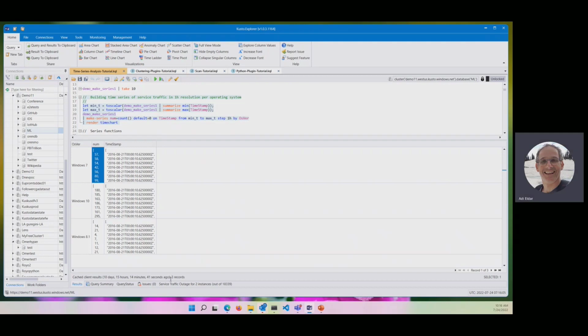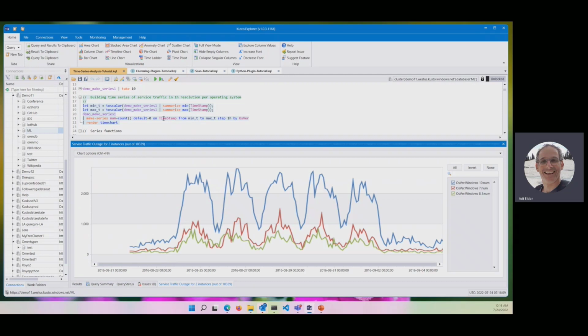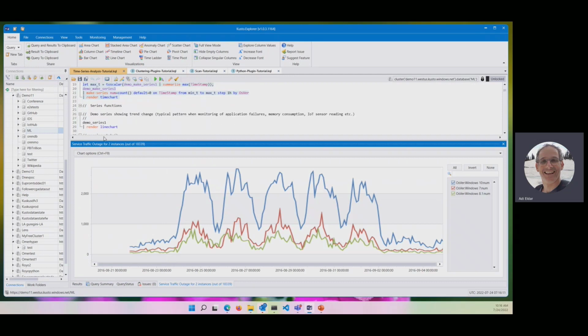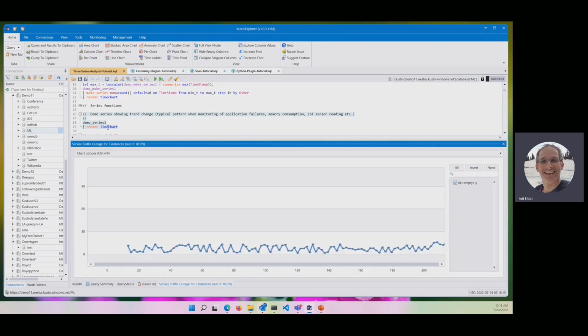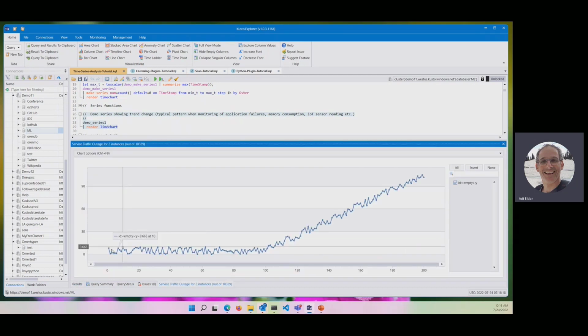Okay, so let's see some functions that can be applied on time series. Let's start with a simple time series which has a stable metric that starts to drift at some point. This is a change point, actually.